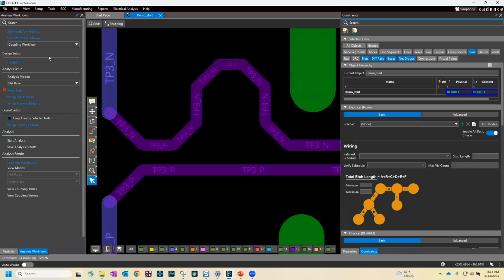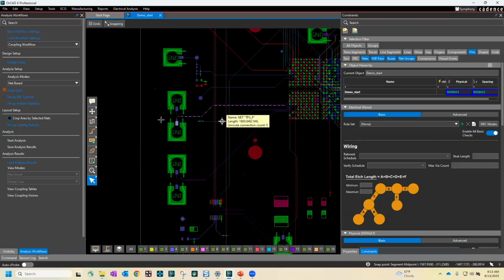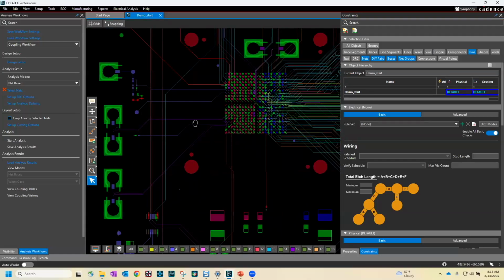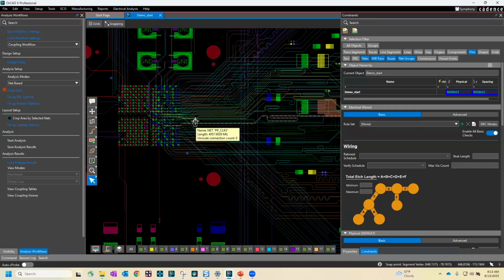Next up, we're going to look at coupling. Coupling is similar to crosstalk, but it's a lot easier to set up than crosstalk. All coupling is going to do is measure how closely coupled all the routed traces in the design are. And if they are closely coupled, then that would mean that if they are active at the same time, you could have a crosstalk problem. But it doesn't require you to set up IBIS models of drivers and receivers because it's not actually sending any signal down the routed traces.